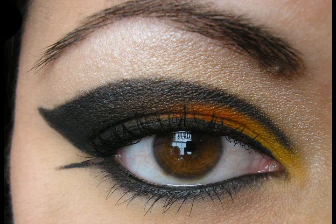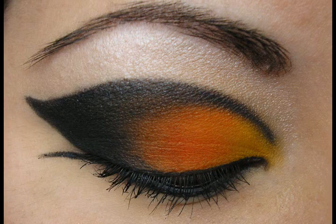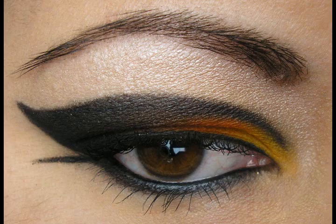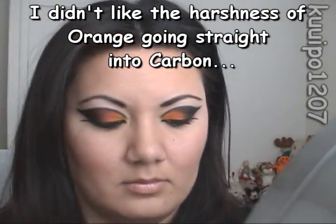Now later, and I actually put this part of the video in too, I added copper ring because I didn't like how harsh it was. Let me explain. The orange going into the black, it blended fine, but it was too harsh of a change for me. So later I went in and added copper ring and blended it right where the orange and the black meet, and a little bit on top of the black. See, here it is right here.